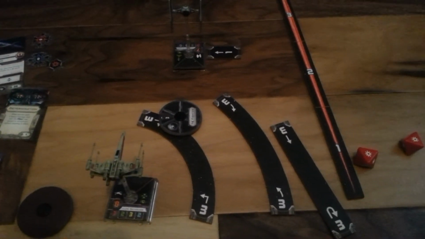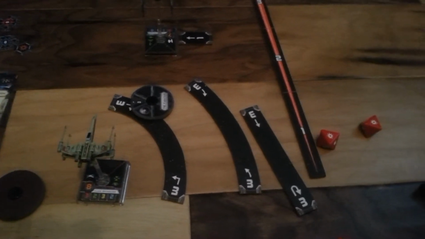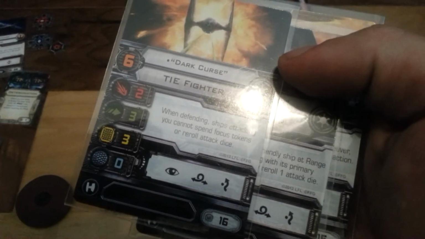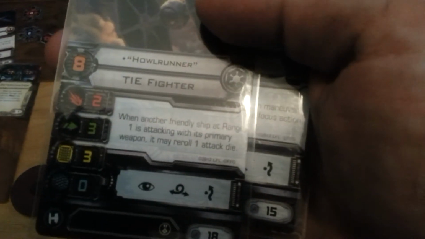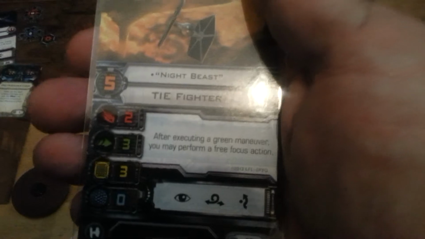Our named people, and I apologize if this guy is from the TIE Fighter expansion, because I'm not 100% sure which is which. We have Dark Curse. When defending, ships attacking you cannot spend focus tokens or reroll attack dice. He has PS6. We have Howl Runner. I'm pretty sure Howl Runner comes from the expansion. PS8. When another friendly ship at range 1 is attacking with its primary weapon, it may reroll 1 attack die. That's a great ability.